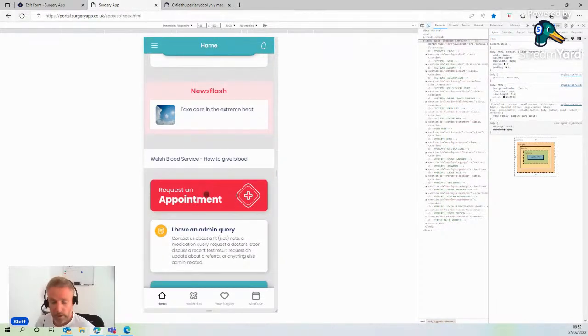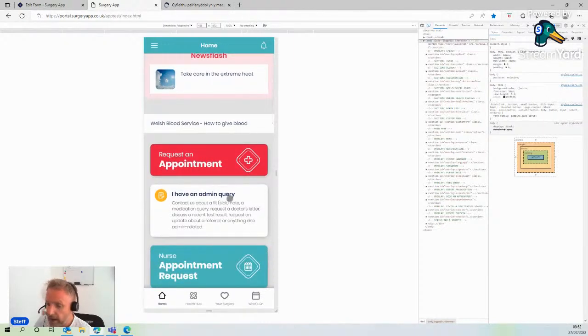But this will help practices to reduce that 8 a.m. logjam, which I believe you're now being asked to do in the new access guidelines, and give patients the freedom to submit requests for appointments, urgent, non-urgent, triage, whatever it may be, through the app digitally. And these will also be duplicated in our new website offering we have coming out for you.